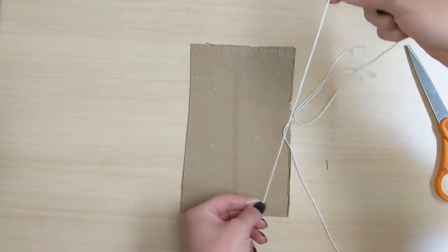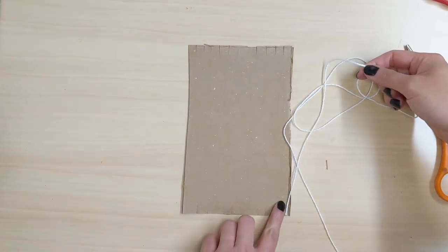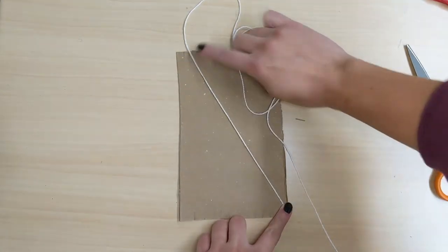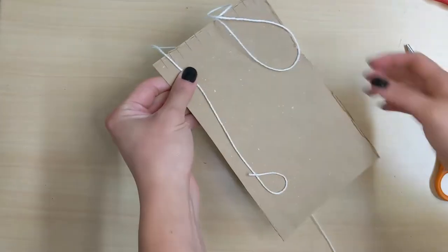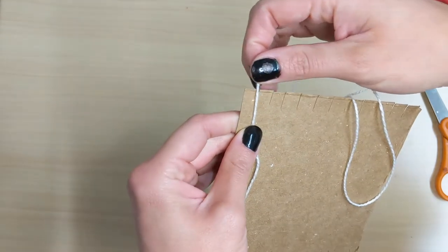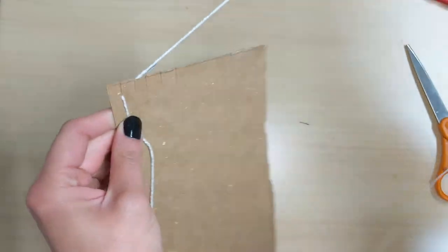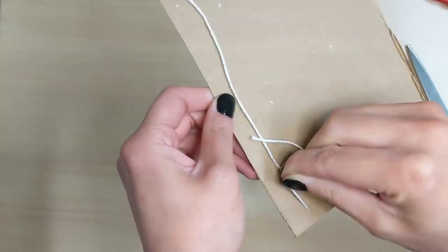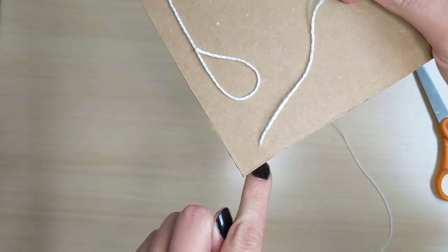All right, so the first thing I'm gonna do is I'm going to put my string on one corner and bring it to the next corner like this. This is just measuring that I have enough. Then I can let it go. And I'm going to tuck the string into the first notch here, wrap it around the back, and then tuck it into the next notch on this side.